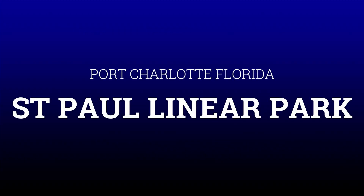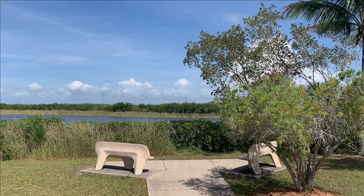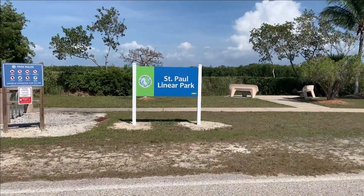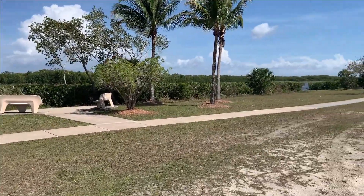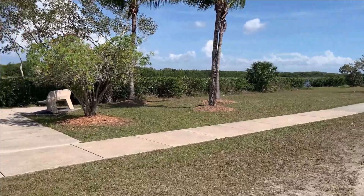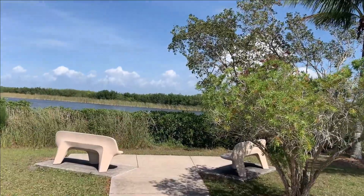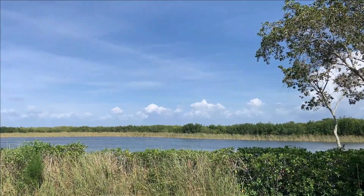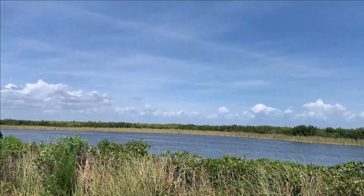We're coming up here to the Saint Paul Linear Park, which is the park right along the interceptor lagoon. There are multiple parks scattered throughout South Gulf Cove for community enjoyment. It's a great location with tons of development in the area — there are plenty of vacant lots to purchase and build your dream home, as well as lots of commercial development coming in as more and more homes are built.